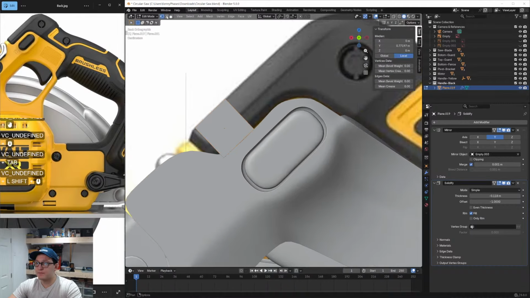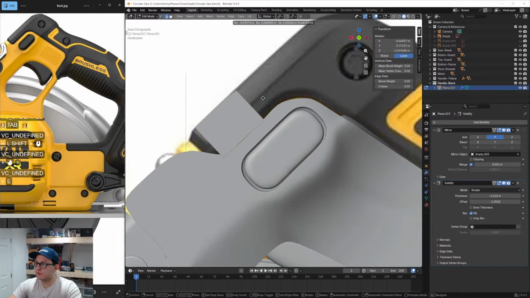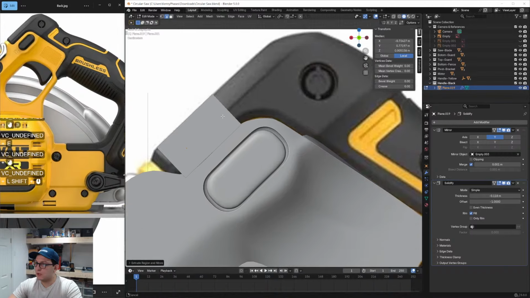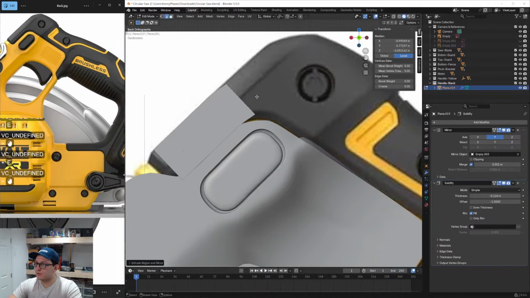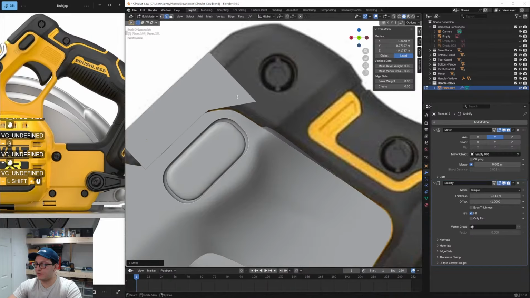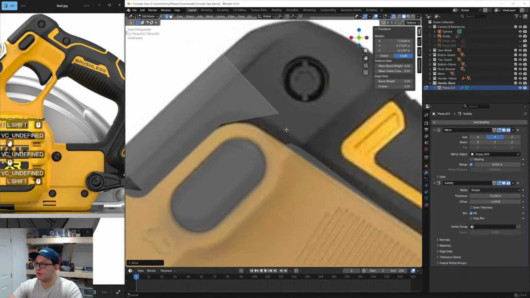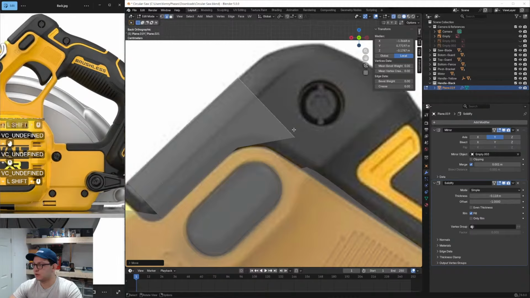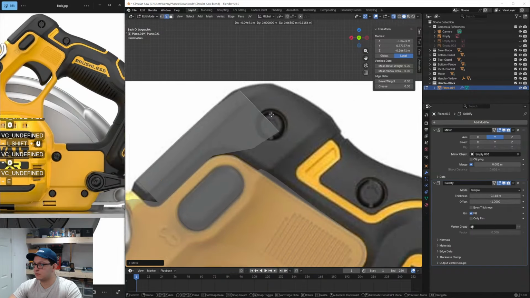All right, same concept. We're going to take this, we're going to extrude it, and we're just going to go for it, ladies and gentlemen. Oh, and then eventually we're going to have to use a subdiv on this.